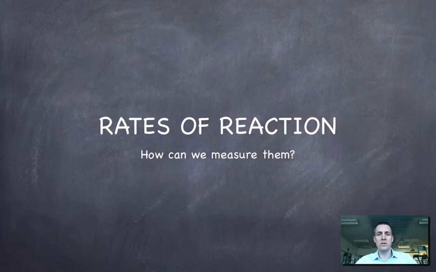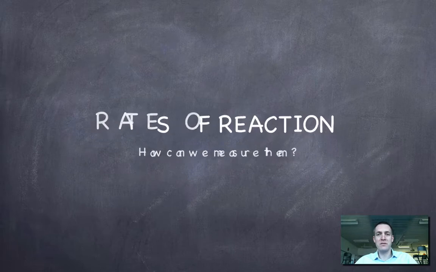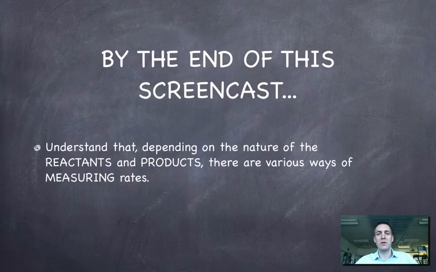Hello and welcome to the second in a series of 6 films about the standard level kinetics topic. This one again deals with rates of reaction because that's what kinetics is all about. But whereas in the first film we were looking at what units we might use to measure a rate and how we might obtain rates from graphs, I suppose.